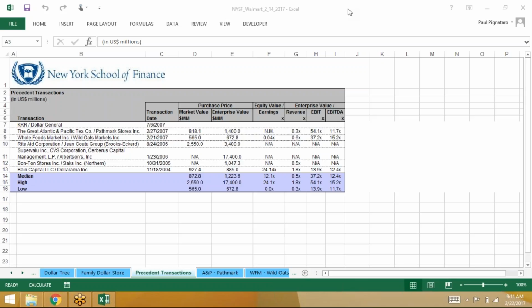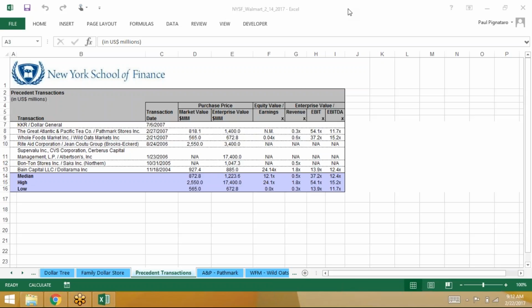And then the second problem, or a troubling thing about precedent transactions, is the analysis is always dated. Right? The transactions have happened. We model out the transactions based on announcement, and if they've closed, closing usually happens 6 months to 1 year to almost 2 years. So it's a historical analysis. These multiples could have represented a market environment that is not similar to today. So actually, a lot of times the precedent transactions analysis is just thrown out. But it's good to do. It's good to know how to do.